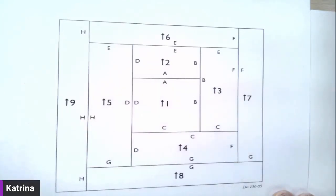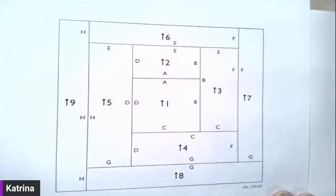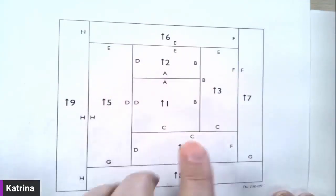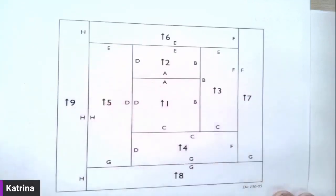That's why I'm choosing to use it. It's something that's very familiar and it's very easy to stitch, but we just work our way around in a clockwise direction. Each of these designs has a PDF with the diagrams for each design that gives you an indication of how to stitch it out.